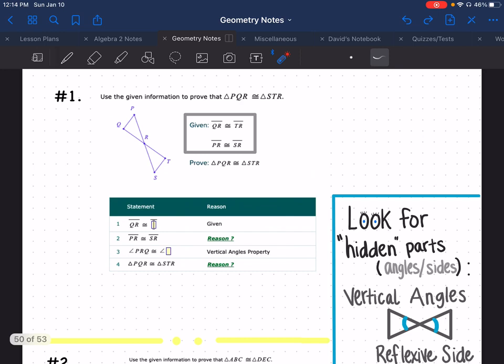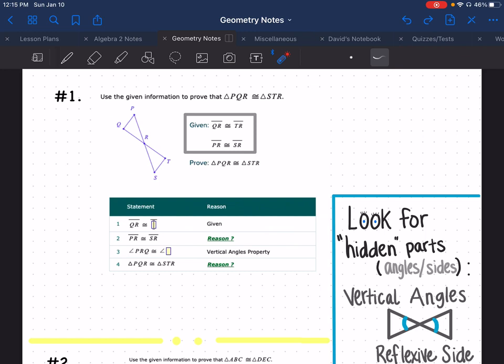All right, let's go ahead and take a look at the first proof that we're going to look at. So remember, when you start a proof, you want to focus right here on the given statements. You should know how many given statements there are, and then you should be able to see that many reasons of given in your proof. So I see 2, and they should be statements 1 and 2.